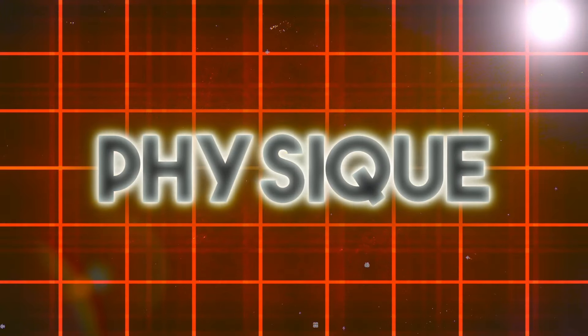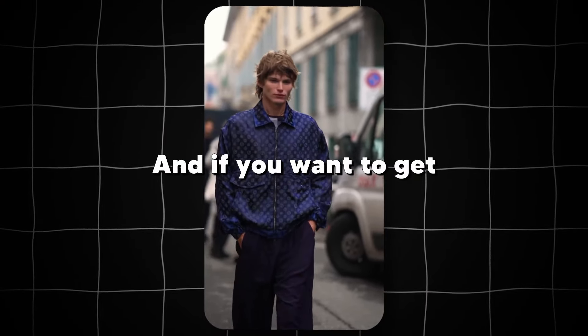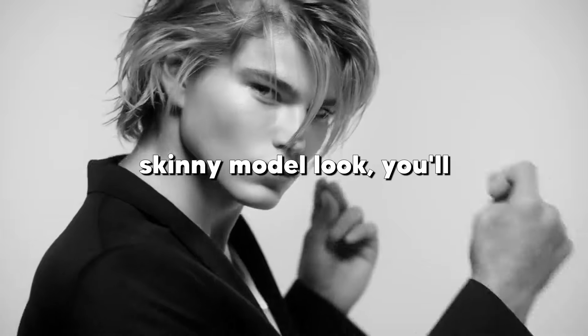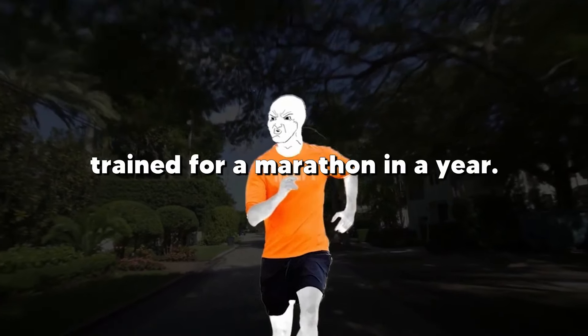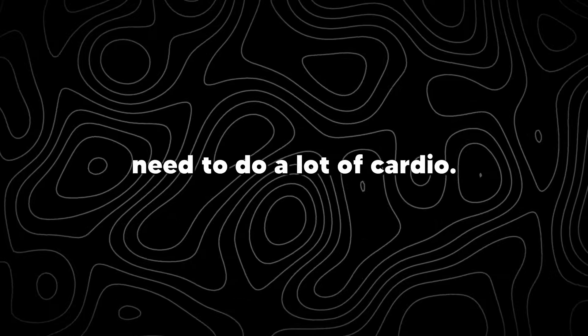Step 2: Physique. Jordan looks super lean, and if you want to get that look, you'll need a lot of discipline. Some guys like the bulked-up look, but if you want the skinny model look, you'll need to lose some weight. This guy lost a ton of mass in less than a year — all he said was that he trained for a marathon in a year. From that, we know you need to do a lot of cardio.